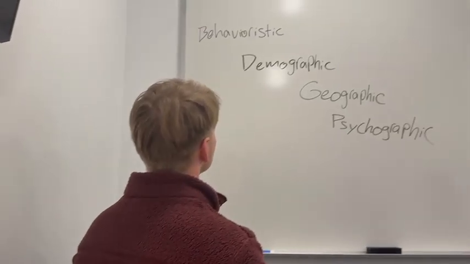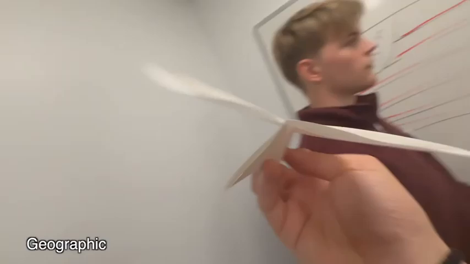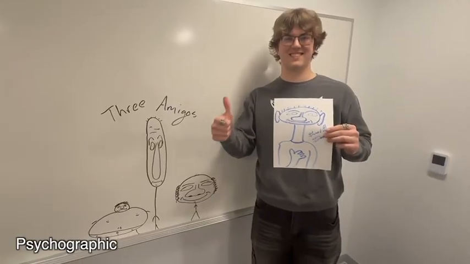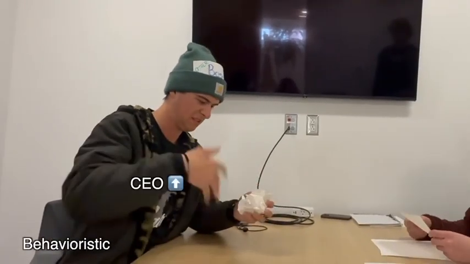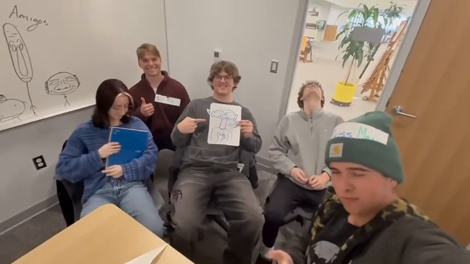Our businessman then moves on to the next step, choosing variables for segmenting. This includes demographic variables like our old man and student, geographic variables, which could include sending paper products overseas to places with less access to paper, psychographic variables like our talented artist, and behavioristic variables, which might include a CEO's desire for smooth paper to write his employee evaluations. Since our businessman is marketing towards many segments, he uses many variables.